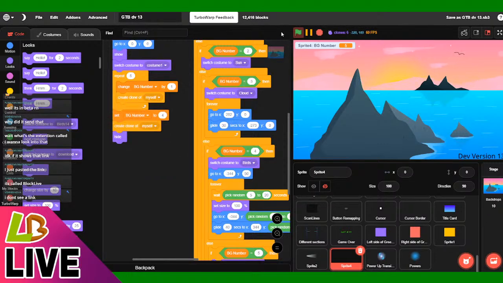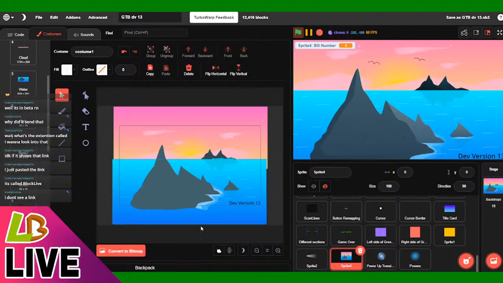No, 4. There we go. Now 2 birds should spawn. There's the birds. Look at the birds fly. And now we can work on the sun and the cycle.